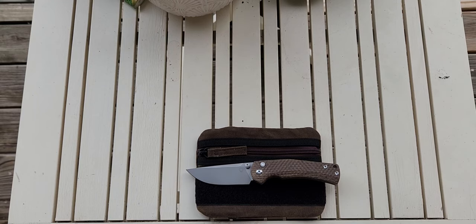I'm so excited to check out the SL-19. I have one coming. It's going to take probably 1,500 years to get here, but I'll get it eventually, and I'll show it on the channel. The SL-16 button lock, the titanium one, looks super cool. The blade shape is so good. I'm going to order that next, probably in a couple weeks, and then we'll show that one too. Sixleaf is doing it. They have some great products, some really good stuff.